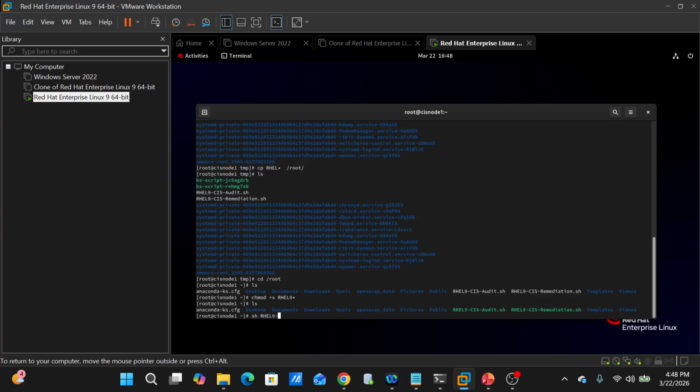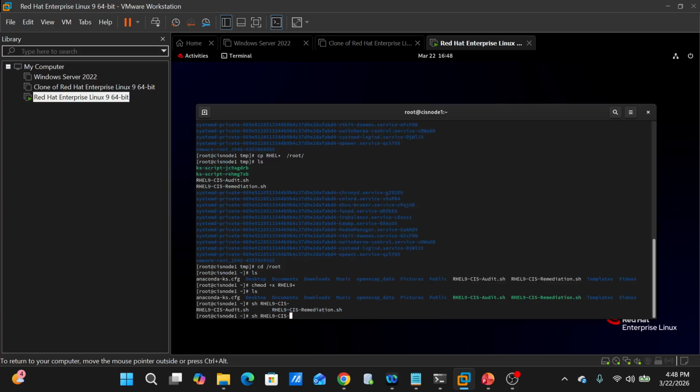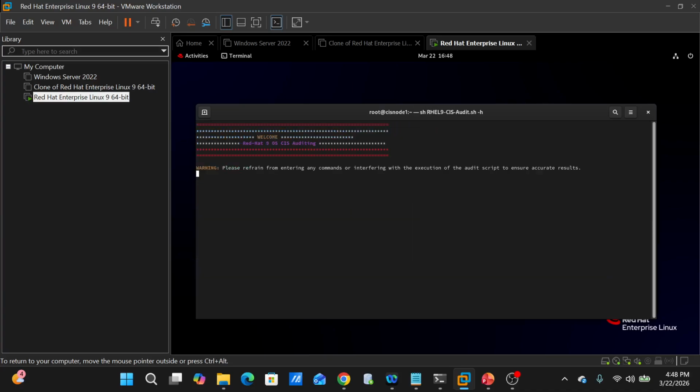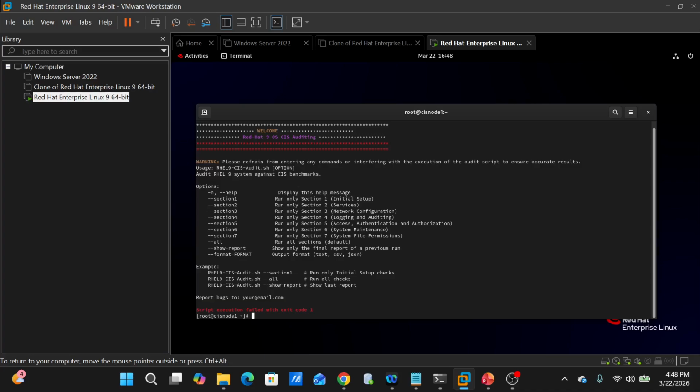Okay, so right now we just run this RHEL9 CIS audit.sh with -h for help. It will show us what help is possible here.